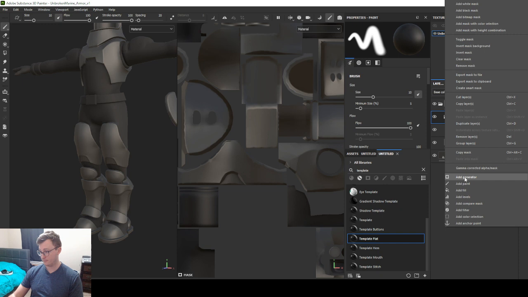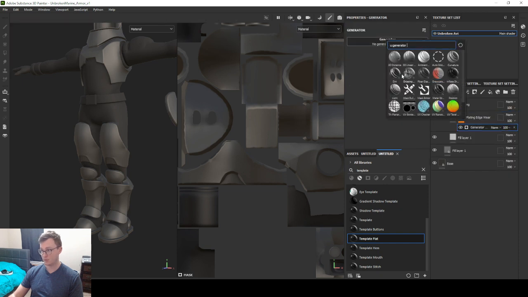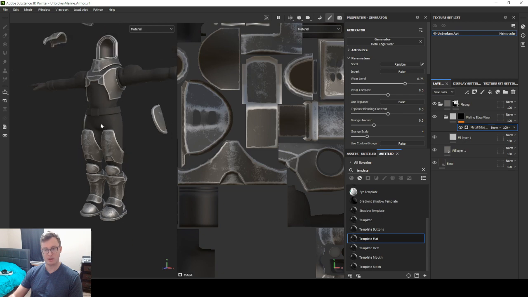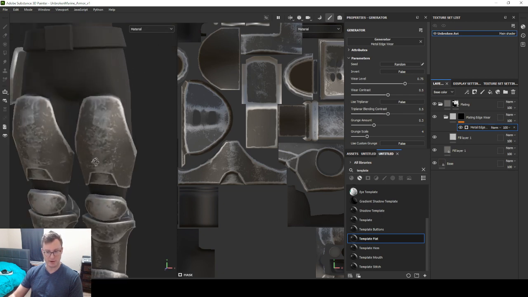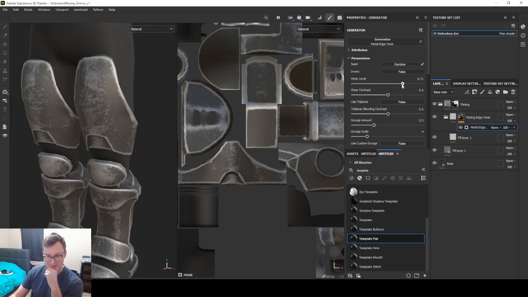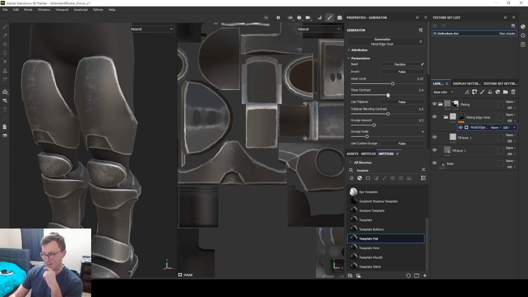Slap a generator on. Use the edgeware generator. Boom. Nice. And immediately we're done. No, not quite done, but it certainly adds a lot.